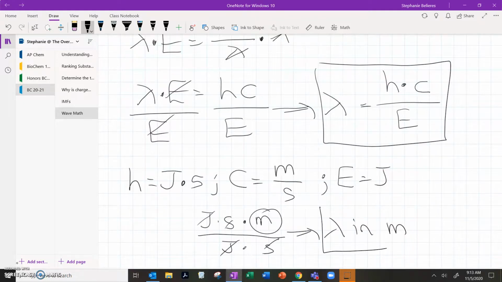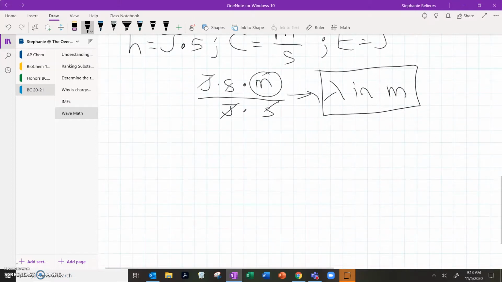Okay, so what you might need to look at in your question is whether or not the question is asking you to give the wavelength in another unit besides meters. And if so, typically it's going to be nanometers. You need to then convert the value that you solve for here into nanometers by using the conversion factor: every 1 meter is equal to 10 to the 9th nanometers. All right, and so that will be contextually given in the question, whether or not you need to do that.